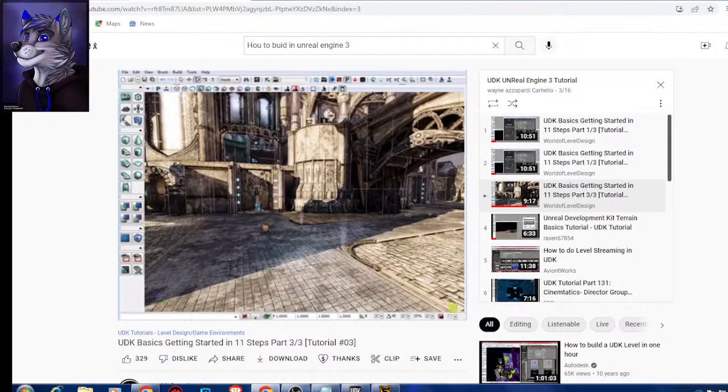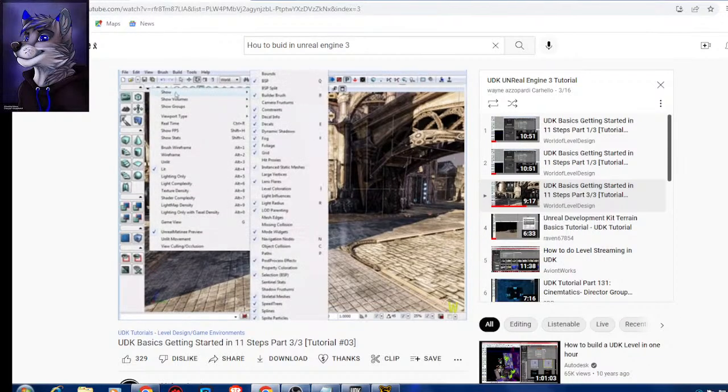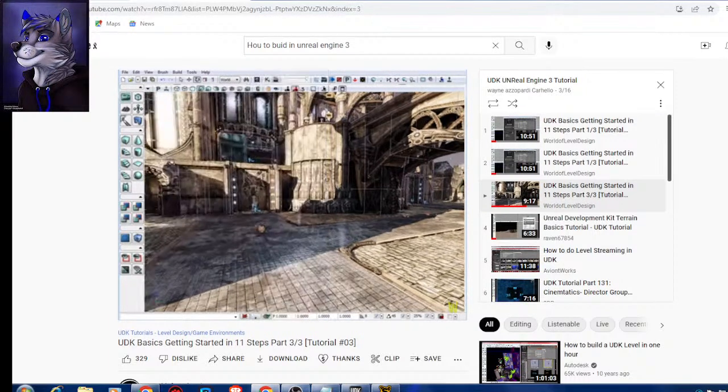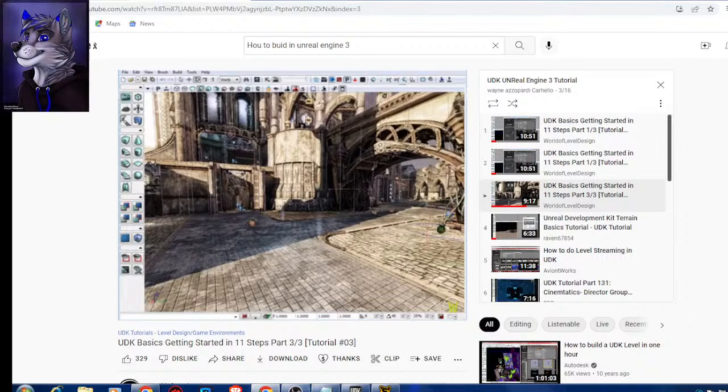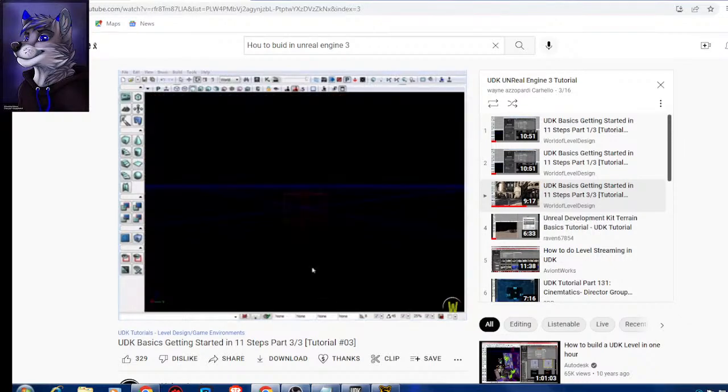So for various steps throughout the production, you'll be using quite a few of these viewport view options, as well as showing, hiding, and unhiding various of these items depending on what you're working on at the time. With that, this concludes the UDK basic section. This should give you the basic understanding of how the UDK functions and what you need to know in order for you to jump in there and start feeling comfortable using the interface, the content browser, brushes, and all the things that we covered so far.